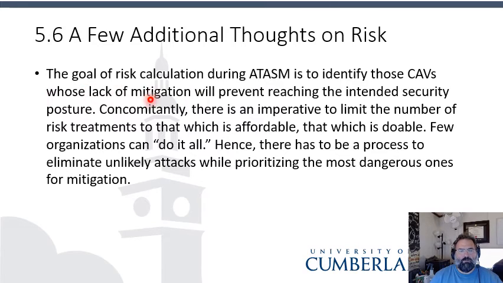So the basic idea here is that during that risk calculation, you want to keep things away from the stuff that is the most important. You want to make sure that the risk treatment is affordable and doable. You can't really do it all, so to speak, because there are some things where the return on investment simply isn't there. And that's one of the things that you probably need to do, is think of it in terms of that. How much money is an organization willing to spend to protect something, and what is the cost associated with failure to do so? And if it turns out that it's less expensive to not protect it, then you may not protect it.